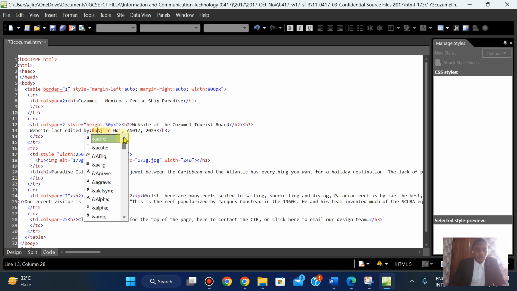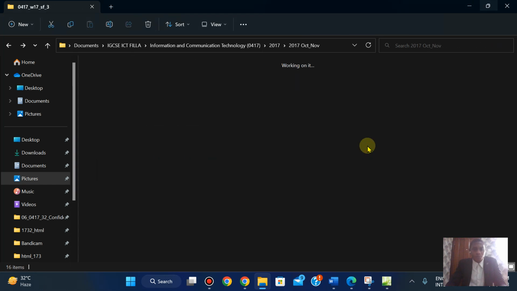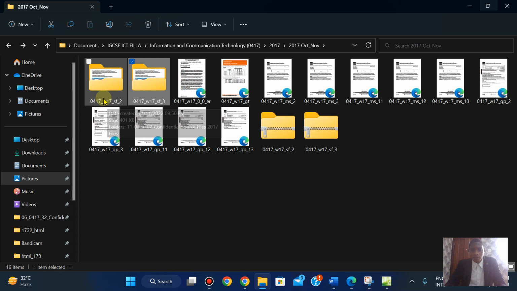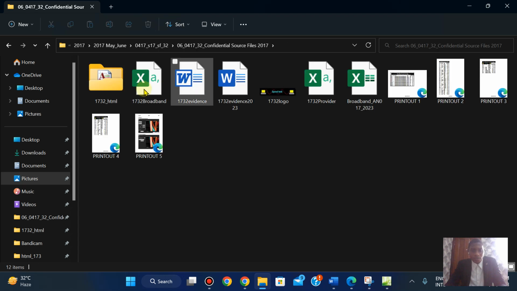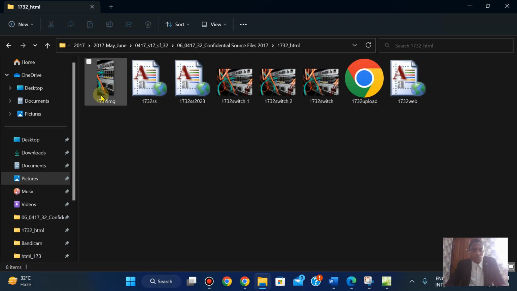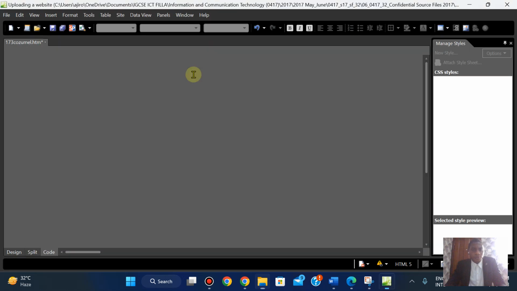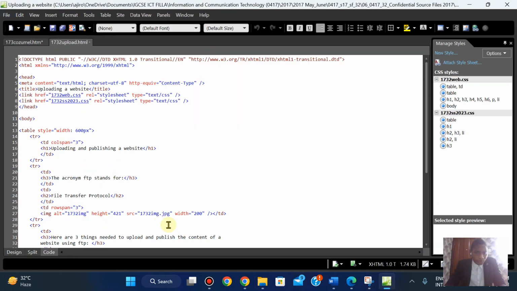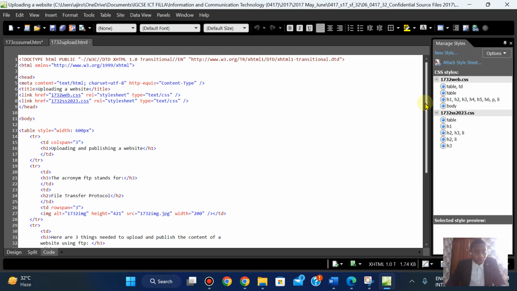I think it's n, trying to get it. You know what, let me just open the previous paper to get the code right here. Okay, it should be here, let me just quickly open it. Yeah, okay, it's not here.